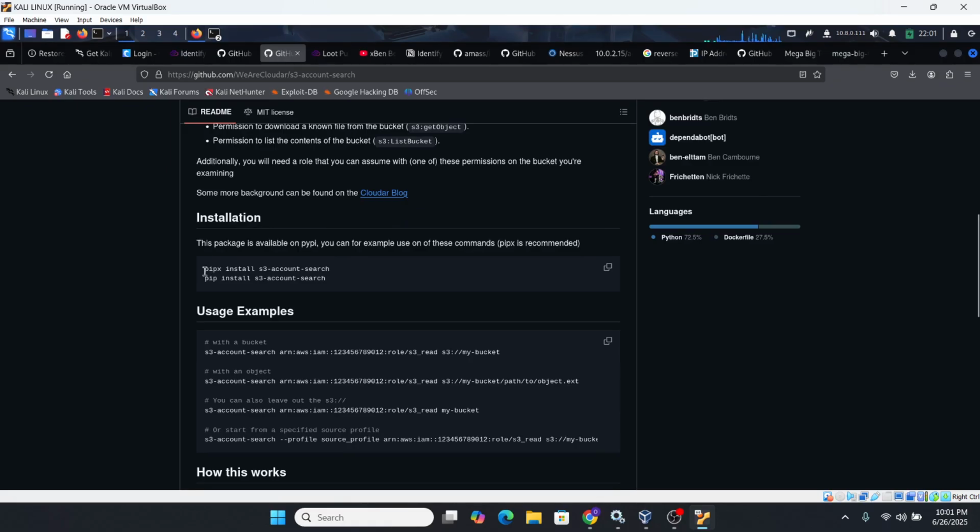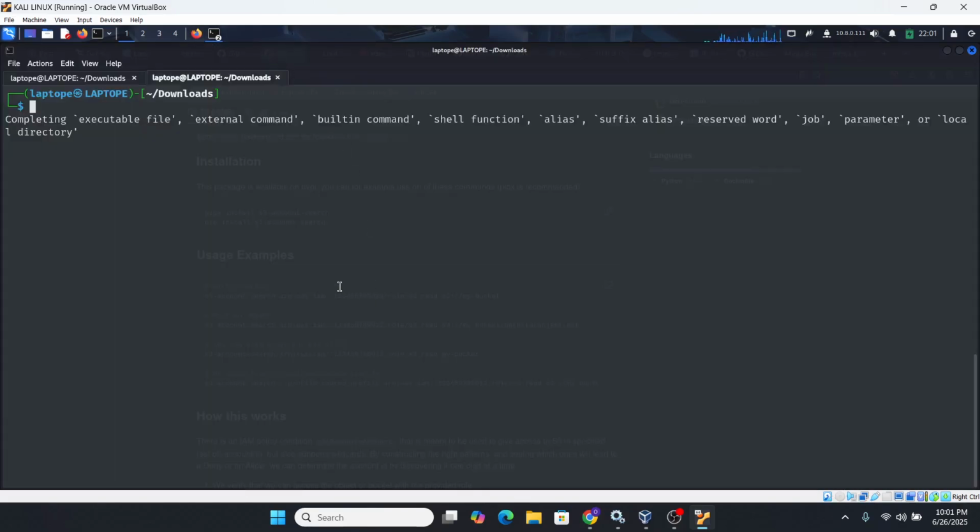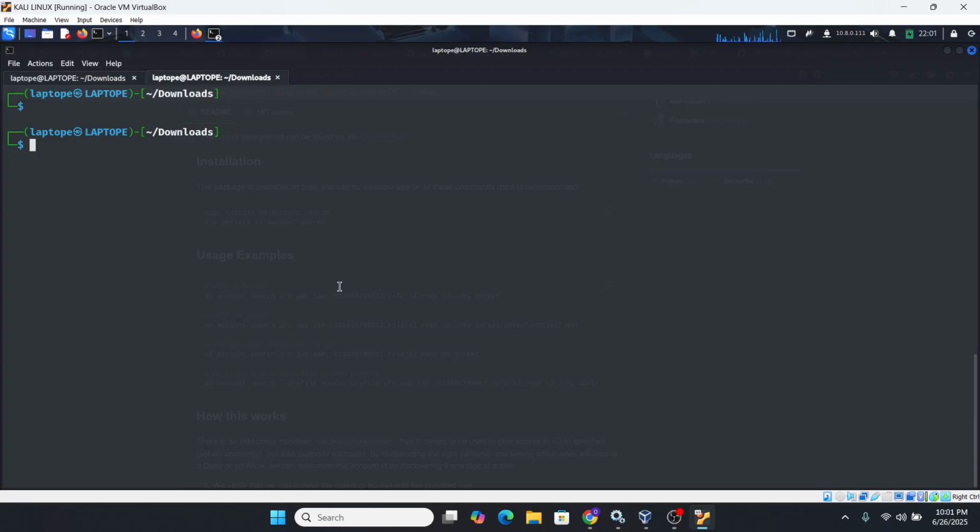But to install it, you can do pipx install s3-account-search. So you just copy this. The other method is pip, but you can use pipx. I do use pipx, and this is the usage example here. You can see the role and everything. So to do it with pipx, just paste it here, press enter.